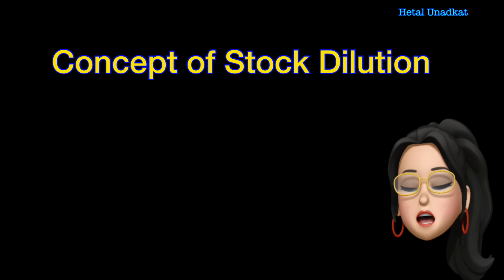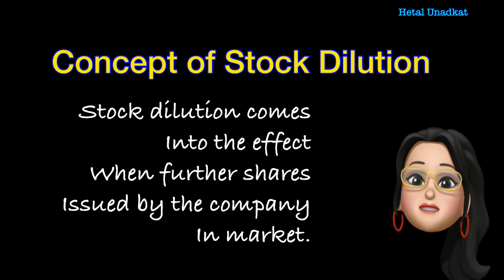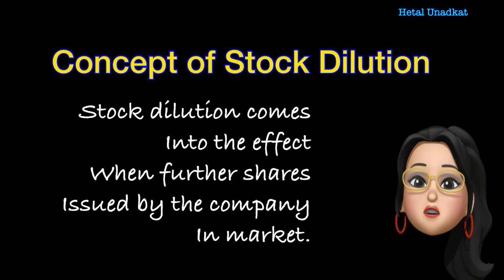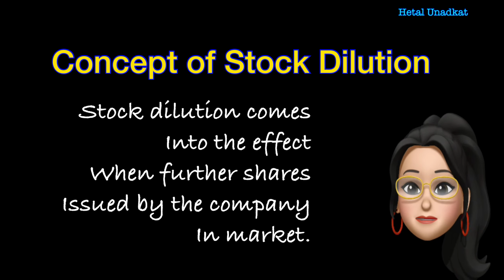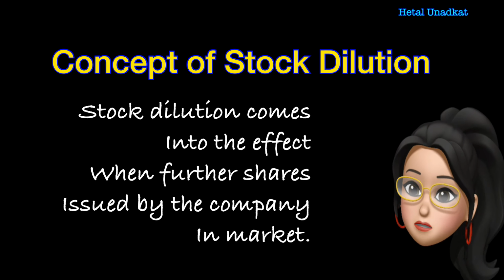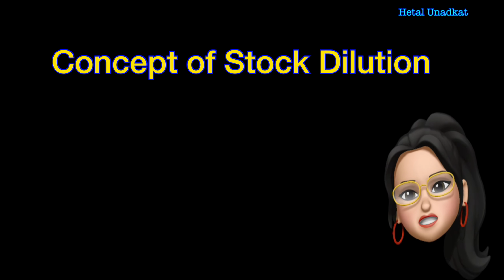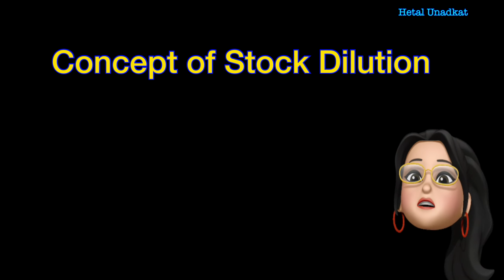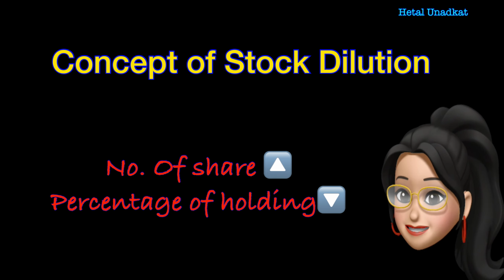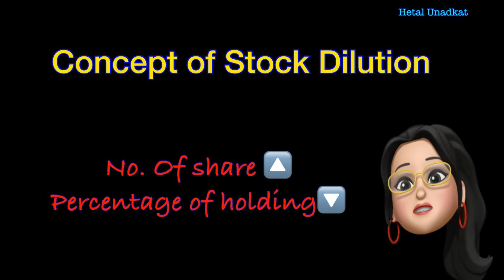Now, after the initial public offer, the stock dilution situation comes when the company offers the second IPO, that is our further public offer, and due to that public offer, the percentage of existing shareholders will be disturbed. So that is where stock dilution comes into the picture. Basically, after the initial public offer, the company issues more shares in the market. More new people will come into the company, invest in the company and become shareholders. So the number of shareholders will increase, and directly the percentage of ownership of existing shareholders will decrease.